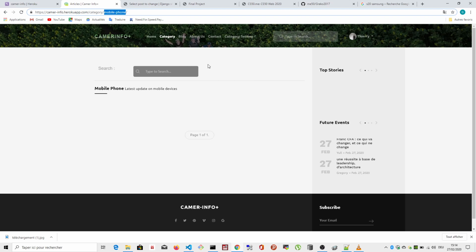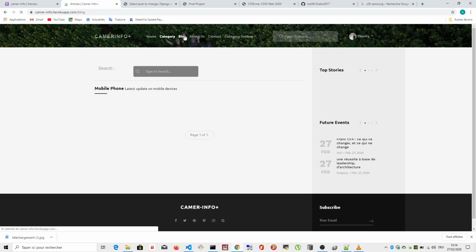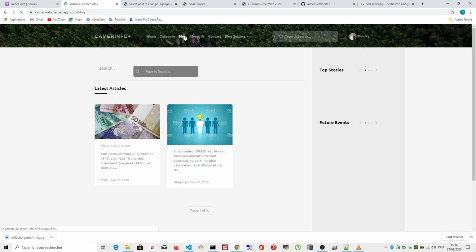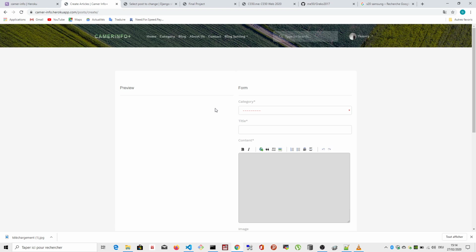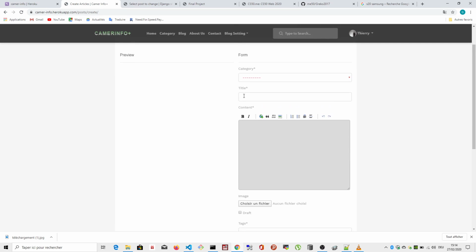So if I go to blog, then I can create a new blog and link it to a category. So that's how it works. You see, it's a markdown form. This is the one I've implemented myself. I link it to mobile phone.